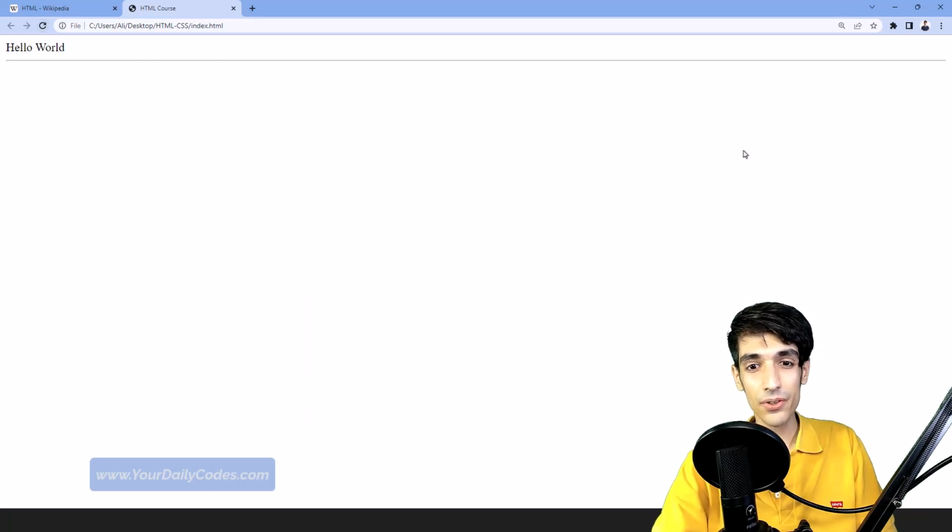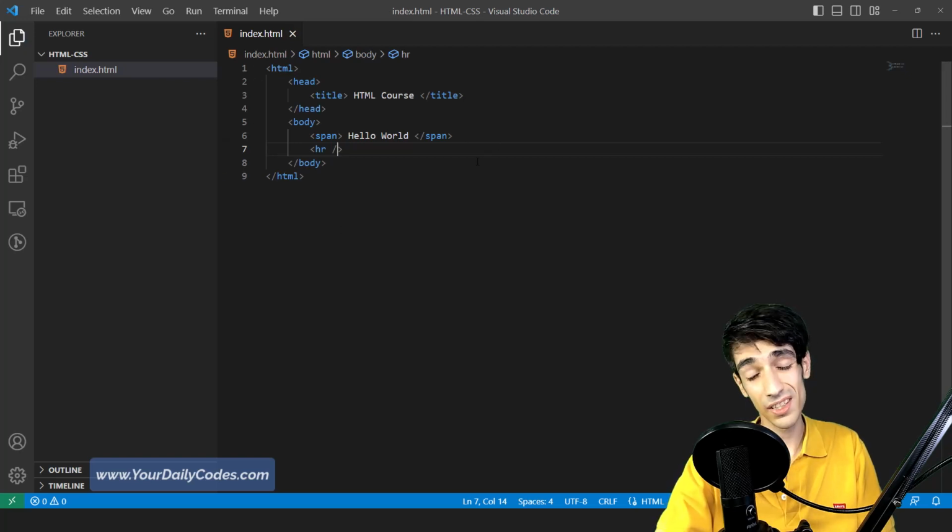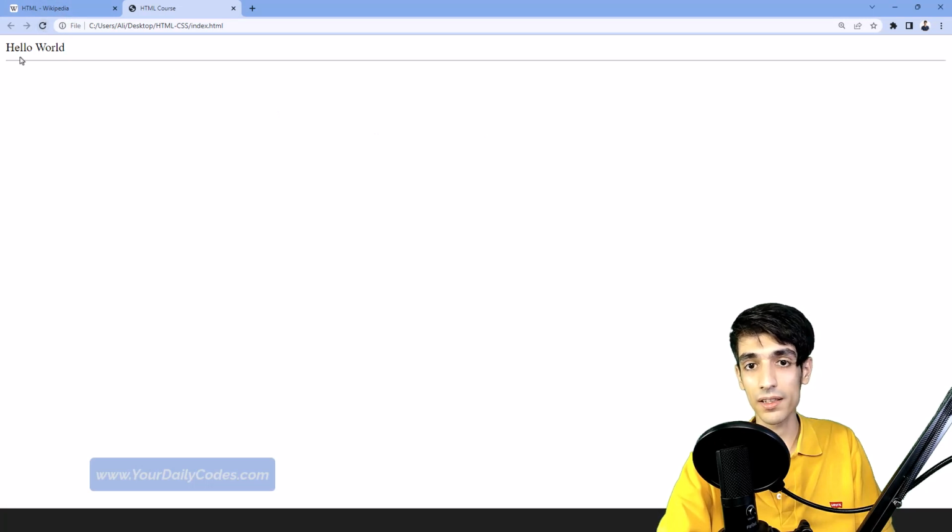Another thing that I want to say about these single tags is that some people actually use a slash at the end of their tags, and they're pretty much the same, and we cannot say which one is the correct way and which one is the wrong way. They're both correct, and feel free to use any syntax that you like, whether you like to have that slash or whether you don't. It's just up to you. And as you can see, now that we have put the slash, the result is exactly the same, and this is it.